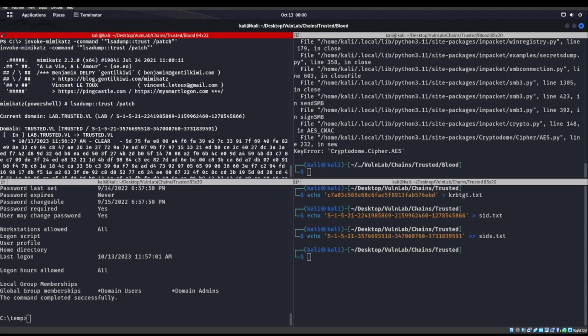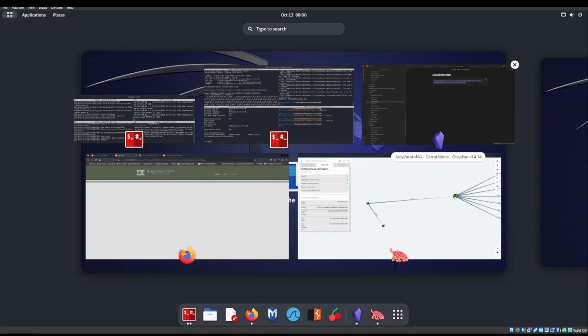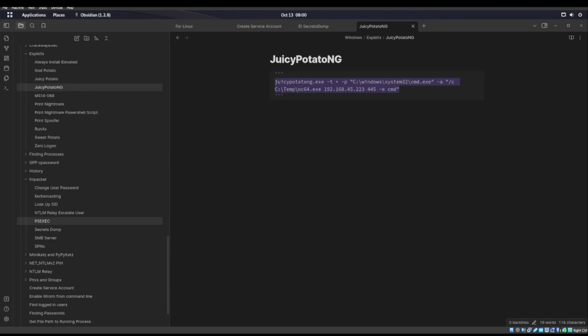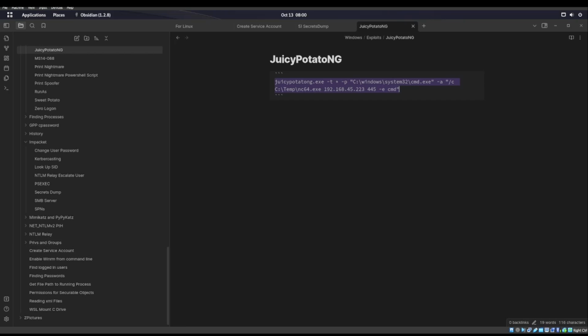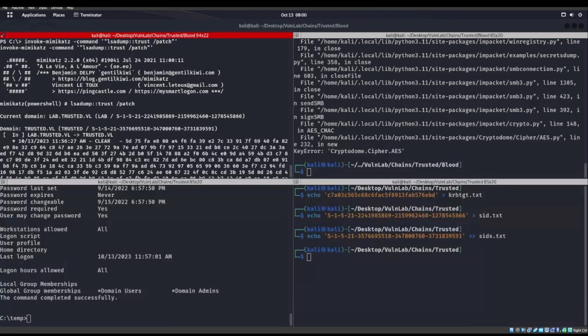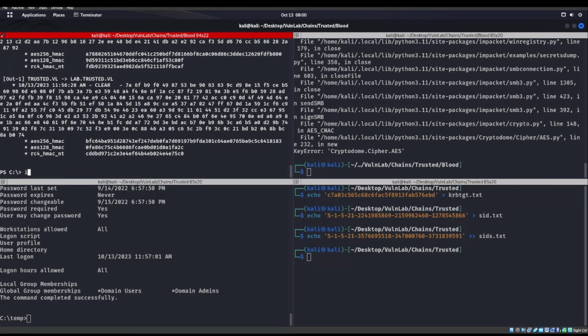Now what we want to do is make a ticket. All right, we're going to do a pass the ticket attack, right? So what we want to do is make a ticket. To be able to do that, we'll go back out to my notes because it's a long command. Actually, you know what? No, we're not. We're going to do it from memory because I know that Oreo always thinks it's great whenever I run Invoke-Mimikatz from memory. See, he said before, how the hell do you remember all that?